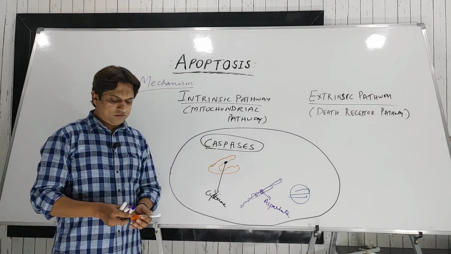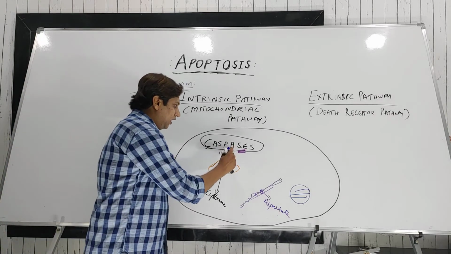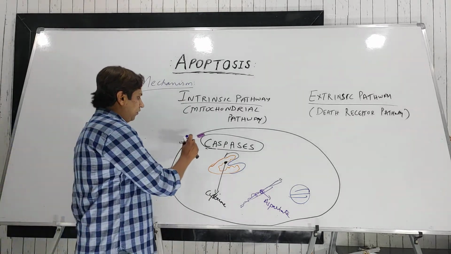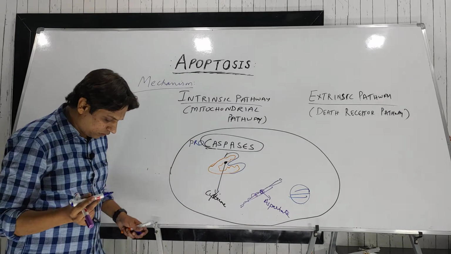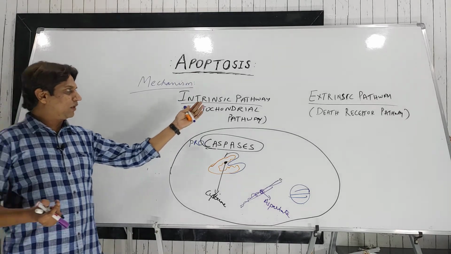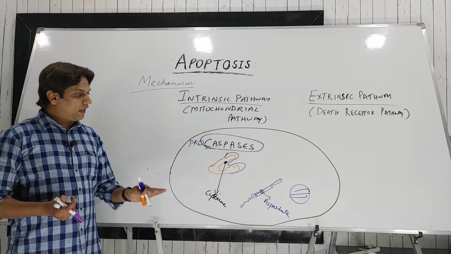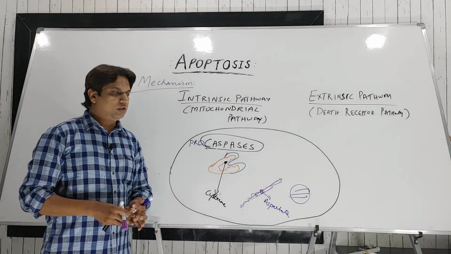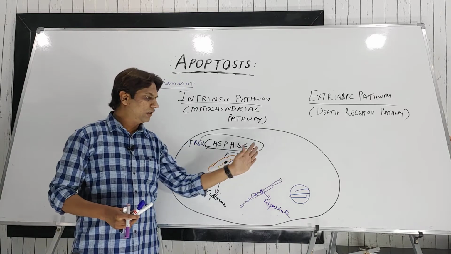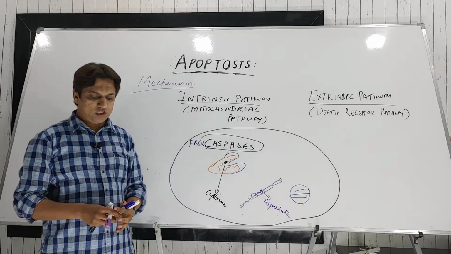Now these Caspases are generally not in the active state; they are in the inactive state. The active site will be wrapped by something, so that is the inactive state, known as procaspases. When the process of apoptosis is initiated, either by the intrinsic or the extrinsic pathway, these procaspases are converted into caspases, and ultimately there will be endonuclease secretion, digestion of the cytoskeleton and other organelles, and all these cells will get digested, and there is formation of the apoptotic bodies.